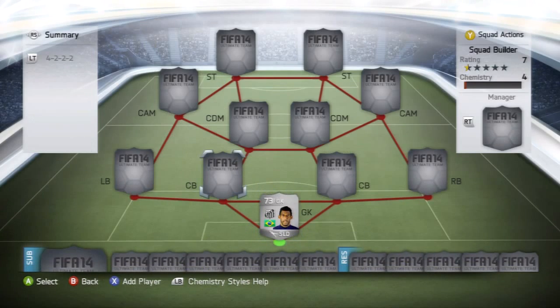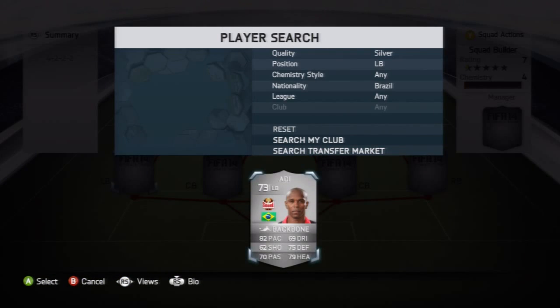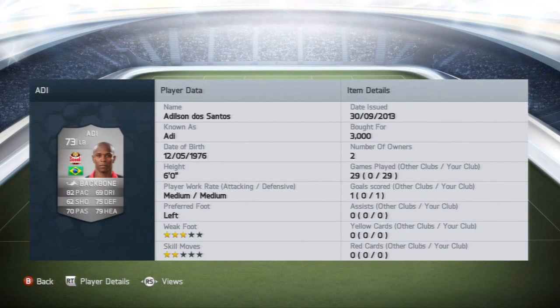Go to the left back, and a lot of people will use Junior Cesar as left back, but I like to use Addy. He's got 82 pace, 69 dribbling, 75 defense, 79 heading and 70 passing. Cost me 3k, he's 6 foot, has medium work rates, the perfect work rates there. And the reason why I've chosen him is because he doesn't have high attacking work rates, and his defensive stats are incredibly good. 75 defense and 79 heading, they're perfect defensive stats.